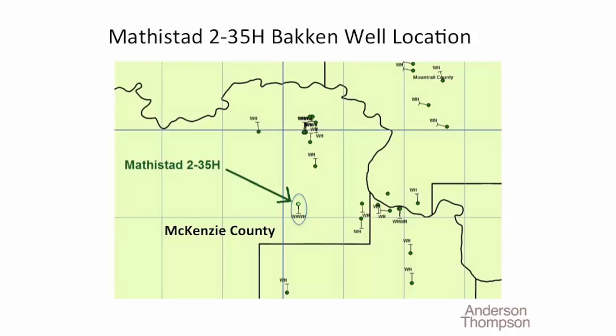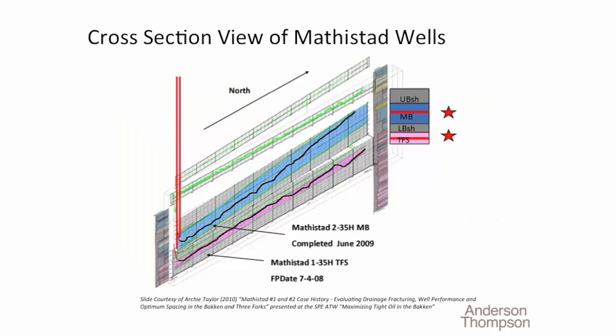So this particular development is in the Williston Basin, and I'll get into the geology a little bit more in a minute. The Mathestad 2-35 well. The original wells that were drilled, so there's two layers of interest here. One is the Middle Bakken, and one is the Three Forks, and the Three Forks underlies the Middle Bakken. So there were two initial wells drilled there, completed, as you can see, the first one there completed in June 2009.